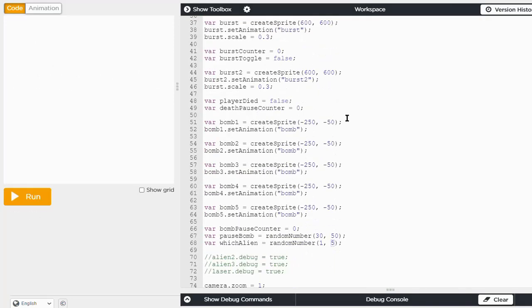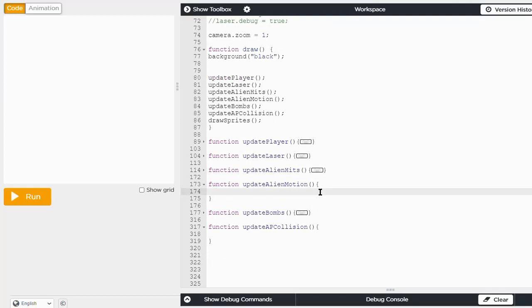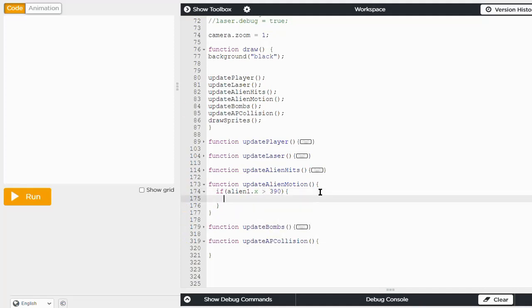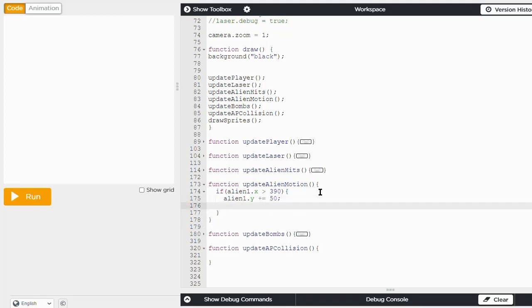So let's scroll back down and put in our first conditional, and it's going to go like this. If alien1.x is greater than about 390, then we want to increment the y position. So we'll add 50 to it to drop it downward.